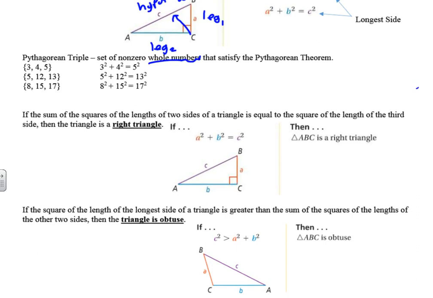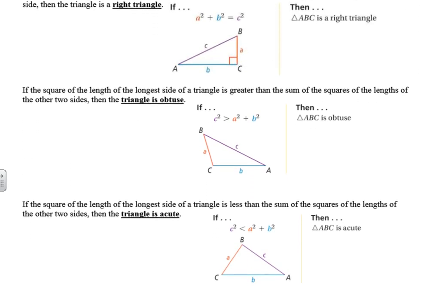So if the sum of the squares of the lengths of two sides of a triangle is equal, then we have a right triangle — if a squared plus b squared equals c squared, we know it's a right triangle. However, if you take the longest side squared and it's greater than a squared plus b squared, then the triangle is an obtuse triangle. See how c squared is greater than a squared plus b squared? That's obviously not a right triangle, because if it were a right triangle it would be equal. So when that longest side squared is greater than the sum of the other two squared, you have an obtuse.